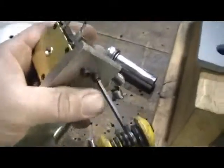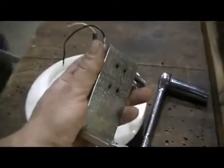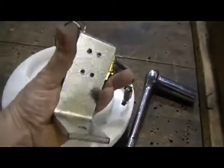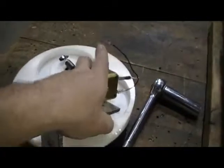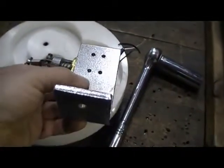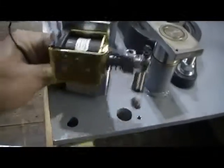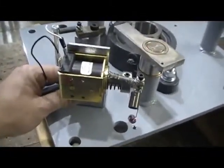So just to quickly show you what I'm up to, I'm just unbolting it like that right now, and then I'll remount it. Just to make sure we're all on the same page, what I'm doing is taking that off, flipping it over, and then I'm going to remount it this way. So now that I have that in place, I've rebolted it on.